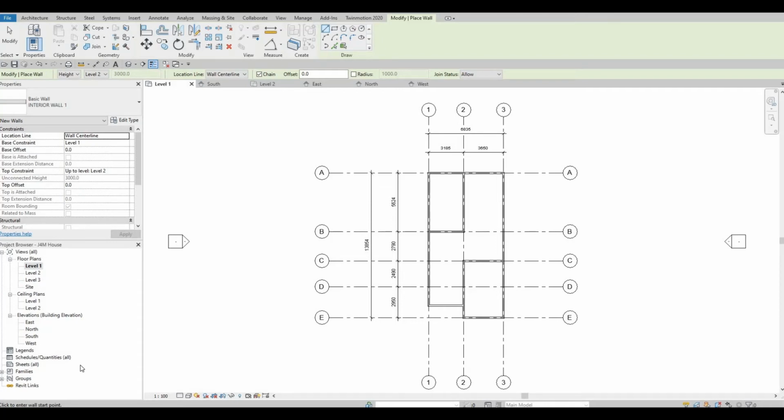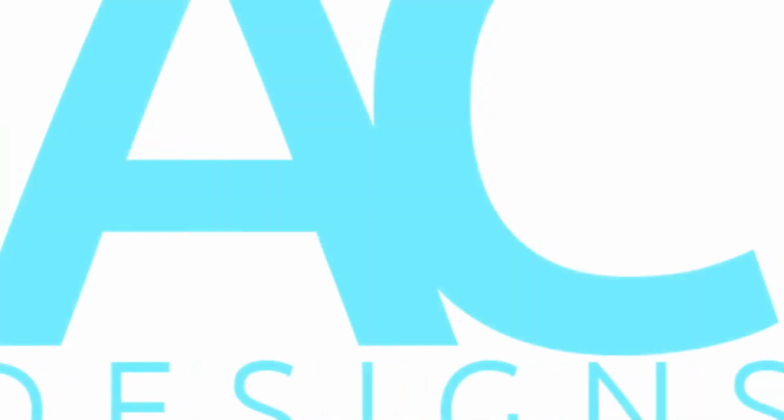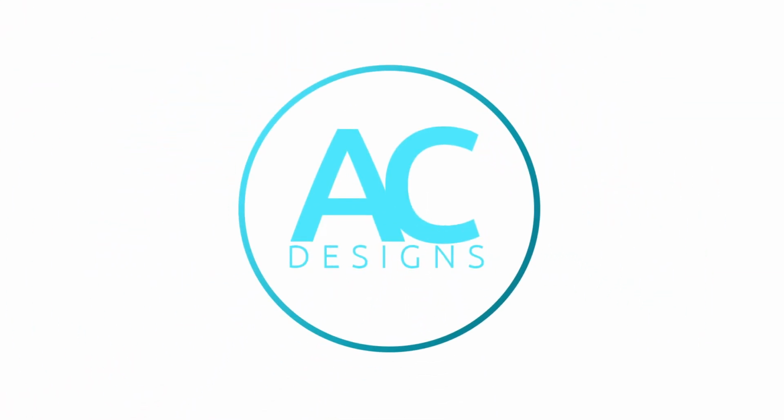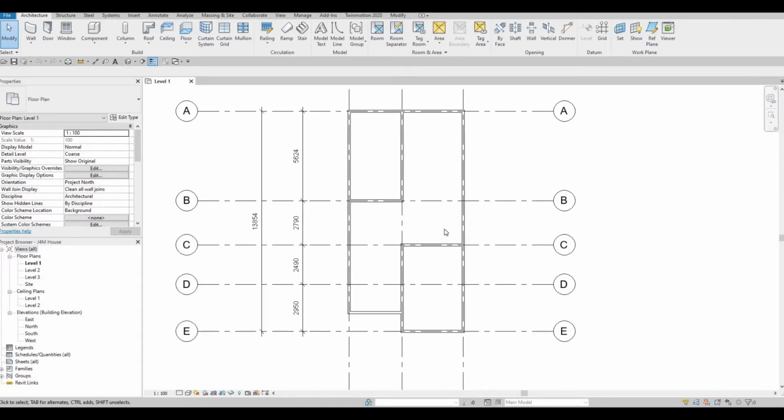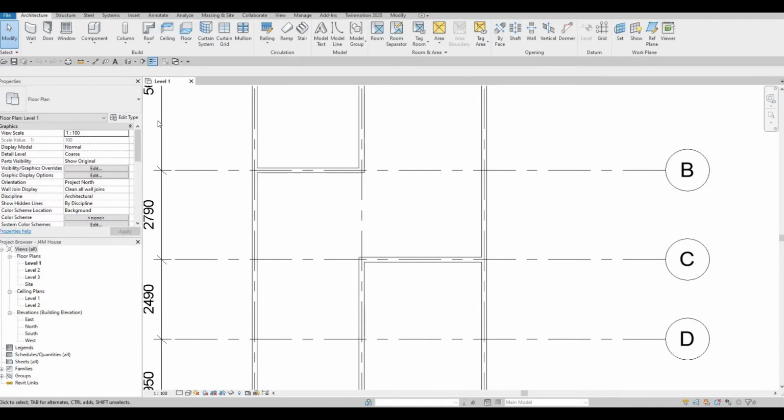In today's video, we're gonna continue working on part 2 of this house build. Let's get started. So in the previous video, we were able to start adding the grid lines, the exterior wall, and then the levels. Now we're gonna continue working on this. So I'm gonna zoom in here, and then we're gonna start off by adding the stairs.